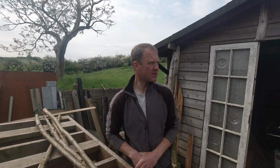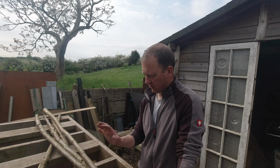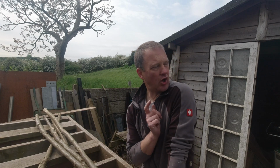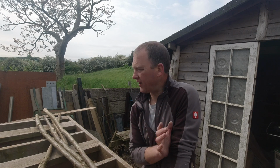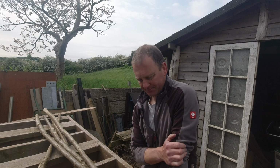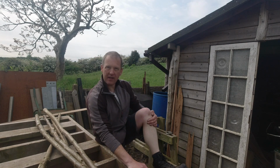We're back on these hazel trellis style lattice panels again today. I've done 2. We've got another 5 to make. I'm hoping to crack on and get that sorted today. I don't know whether you can see from there, but you might not have noticed yet, but the pins are out.